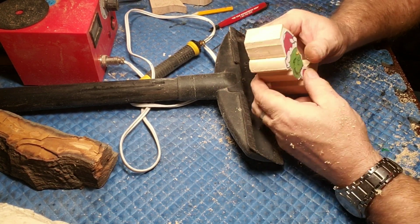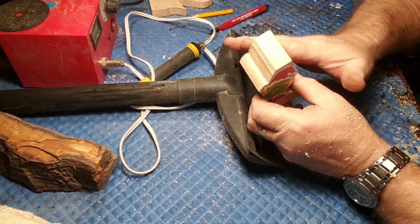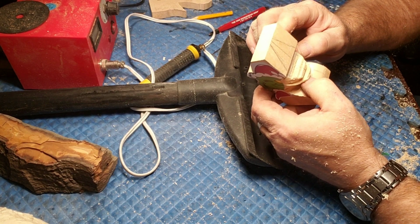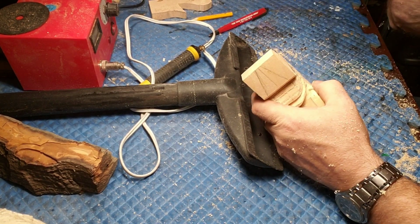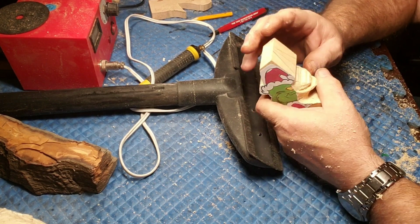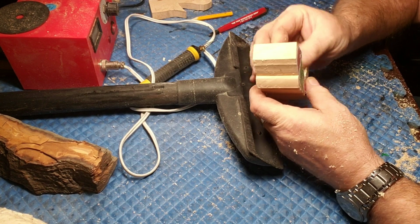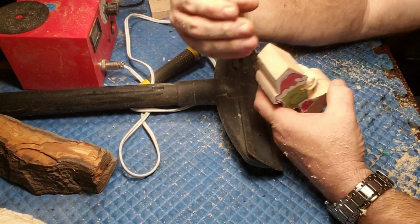But don't get into that deal where it's like sawing the legs off a table to make it sit level. You take a little too much off this one, then you go cut the other one. Before you know it, your table's only a foot off the floor and it still wobbles. So as long as it looks close by eye, you're good. We don't have a real tight tolerance on these things.